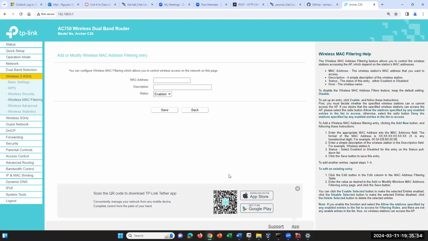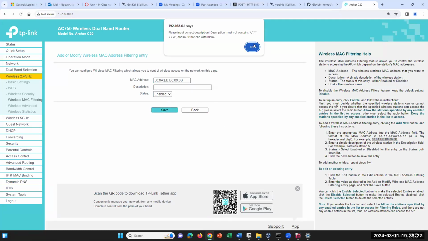We're going to do an add new, and then we can put in a MAC address. So for example, if I use their example MAC address like this, it has to be a real MAC address of a system that's connected. So if your system is not connected, it's going to throw an error anyway. Right? And then we're going to enable this. We're going to click save.